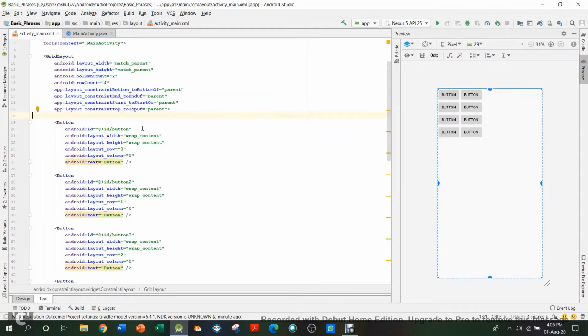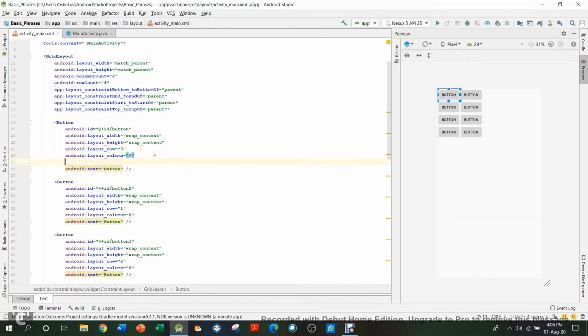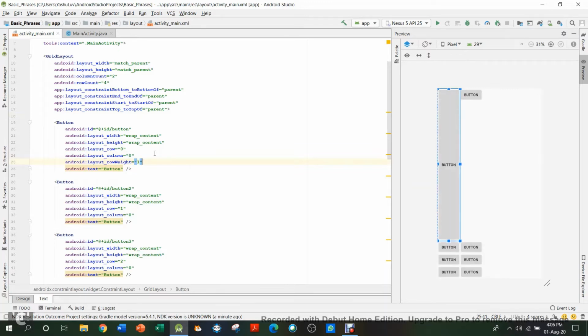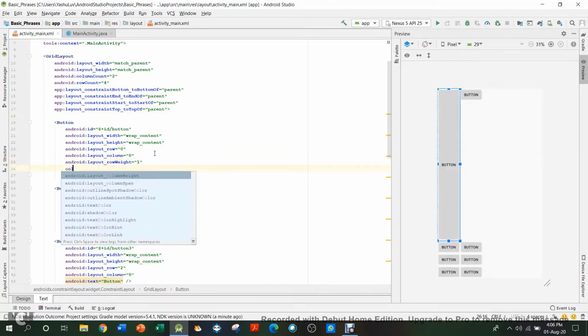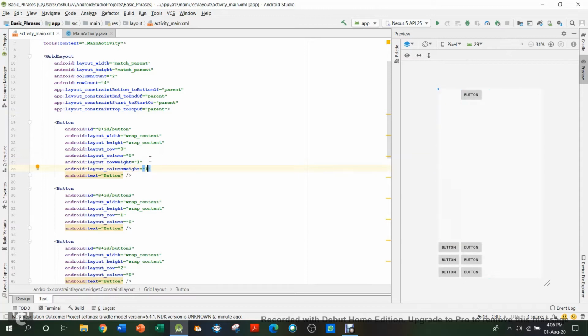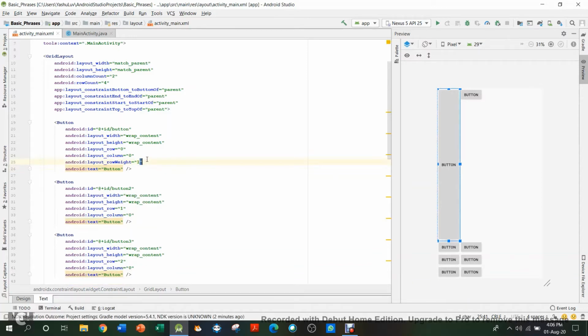Then let's go to text, and here we are going to do row weight, and we are going to do 1, and then column weight we are also going to do 1. Okay, I don't think we need any column weight right now.